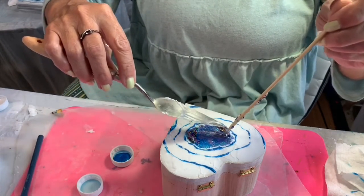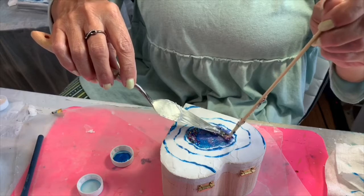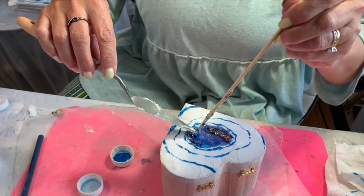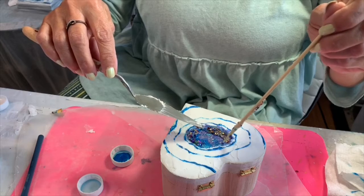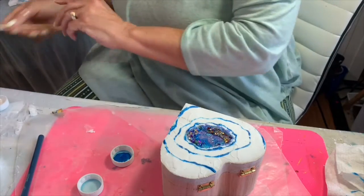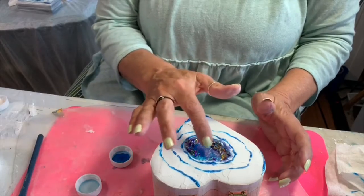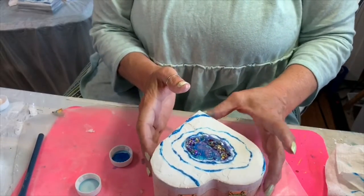This is all just however you want to do it. That's the beauty of art, isn't it? So I want two predominantly glitzy places in here, but the rest, I'm just gonna let bits and pieces come over to it and not go crazy with the glitter on those top and bottom part. All right, so there's that. Doesn't look like much right now, but it's gonna let it sit and dry, probably add a little bit more paint in the blue, and then I will be back to do some more detailing work on the rock.